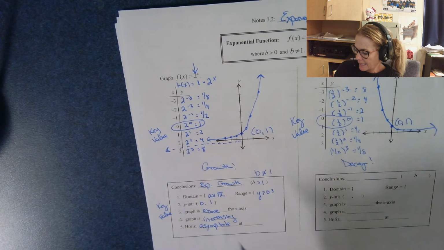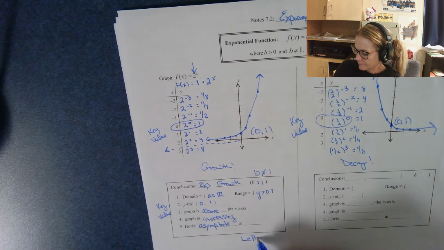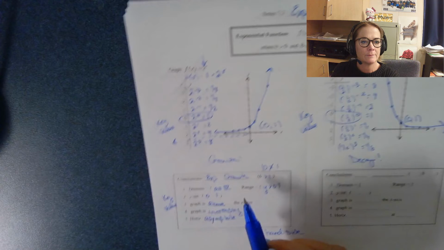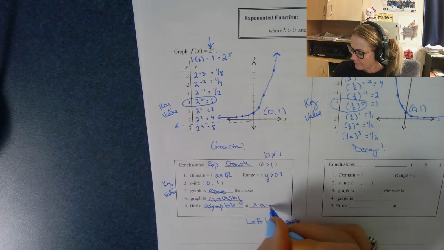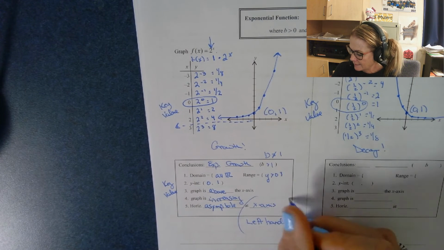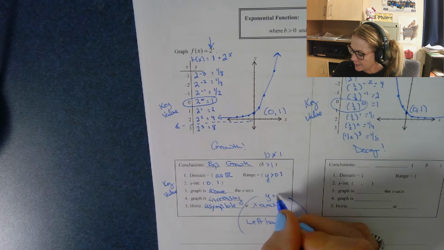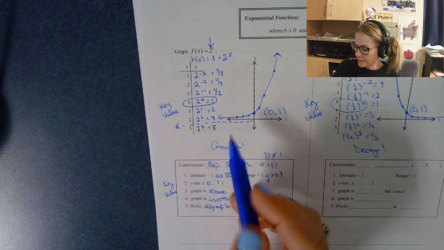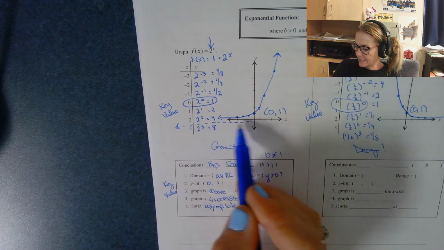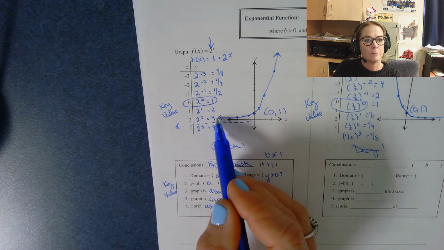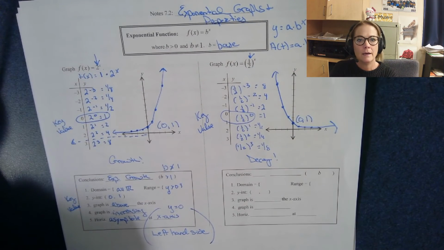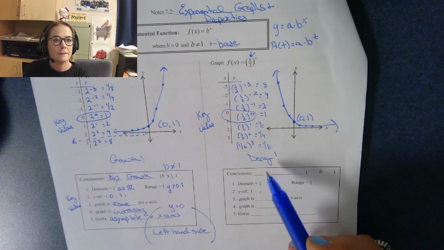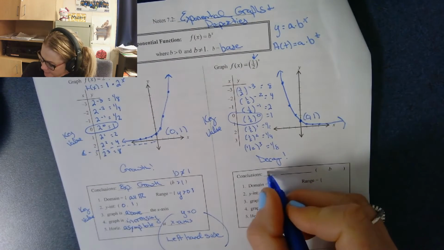On this left-hand side, it's just going to run along that fence. So that's an asymptote, kind of a fun word to say. And the asymptote is that x-axis on the left-hand side, which is y equal to 0 is the equation for that. All right? So left-hand asymptote of y equal to 0, the graph just approaches it but does not touch it. Very similar properties over here on the decay. So exponential decay.